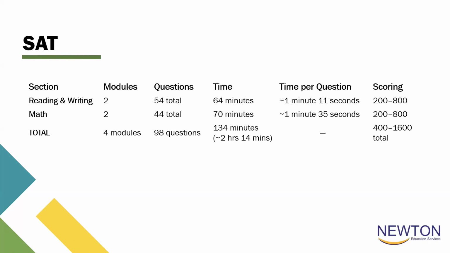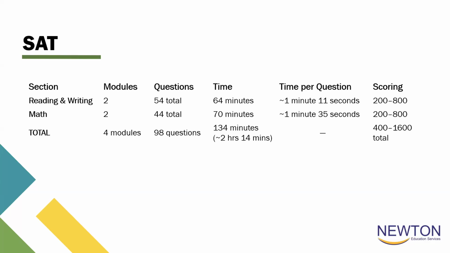As for the SAT, it has just 2 sections, reading and writing and math, but each section has 2 modules. So you have 1 module, and then you end it, and there's a small break between so that you can start your second module. Each one is 22 questions. So you have 22 questions followed by another 22 questions. So why are they split into 2 modules? We'll get into that in the next slide.